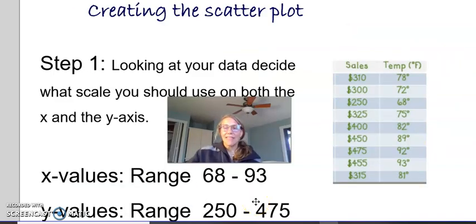So they can't all be that easy. Some of them are a little bit more tricky to set up. In fact, a lot of times we assume this first value is the X value and the second value is the Y value. That's not always the case. If you look at my X and Y value ranges, you'll notice that this is actually my Y value, the sales, and this is my X values, my temperature. And that's because this is about ice cream and the sales of ice cream.